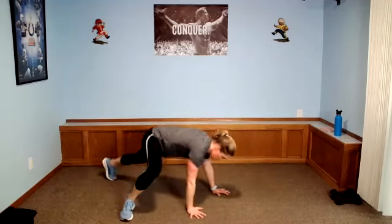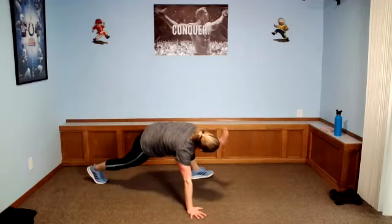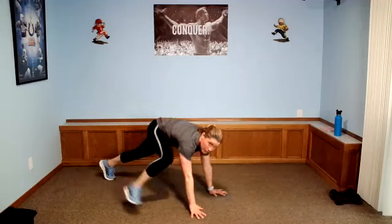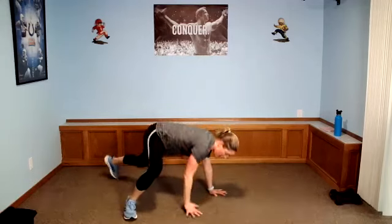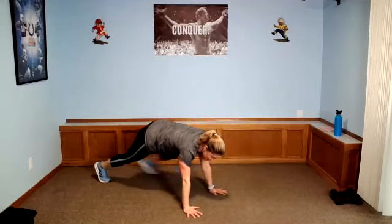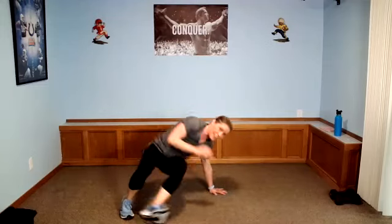Take it through. So again, if your left foot comes up, the left hand will come up to kick that other leg through. Or you can do, like I said, just get used to that hand up. Come on, keep trying. Have a little fun, don't overthink it.